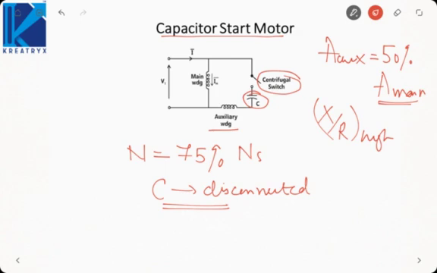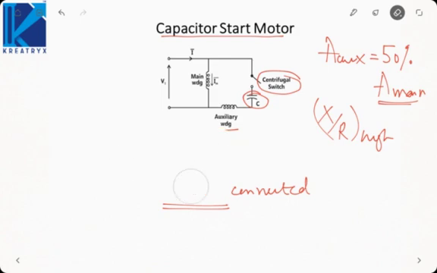But here mostly the phase shift is due to the capacitor, so we do not need to focus on X by R ratio, rather the capacitor will provide the additional phase shift. Okay, that's why it is not necessary to keep the auxiliary winding cross section at 25%. We can keep it higher, and the higher cross sectional area allows us to have a higher current rating. Current rating is always proportional to the cross sectional area of the winding.